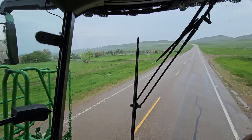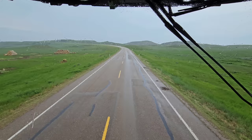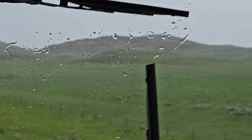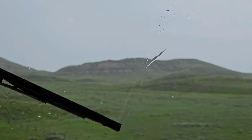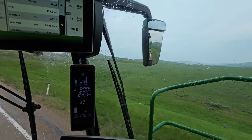Trying to get by me here. See the water lines on this sandstone or whatever it is? You can't see it. Maybe you can. I'm gonna try to really zoom in here, make sure no one's trying to get by me. No, we're good. Wait for my windshield wiper to go. Come on, there it is. Oh, no, it's not gonna work. I apologize. Anyway, you imagine this valley being pumped full of water? So you can still see the water marks. It's pretty cool.